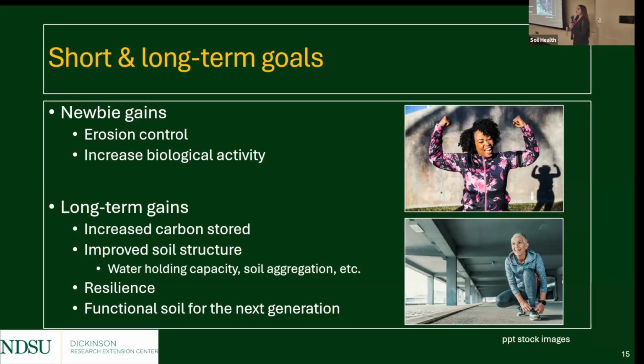But in the long term, after years and years of managing your soils with conservation practices, you end up with that increased carbon storage. You get improved soil structure, which is linked to your water holding capacity, and soil aggregation, which is also linked to carbon storage and organic matter. It's all very, very interconnected. And ultimately, you have soils that are very resilient to future disturbances and functional soils for future generations.